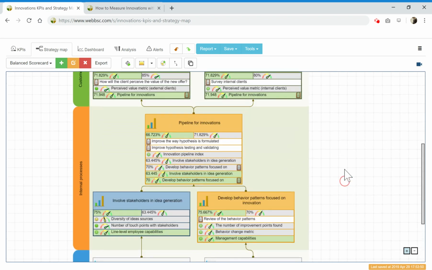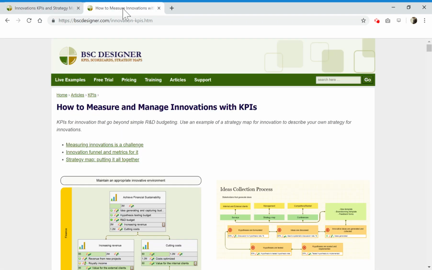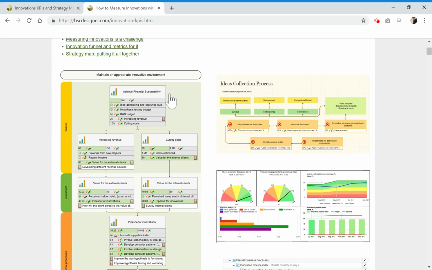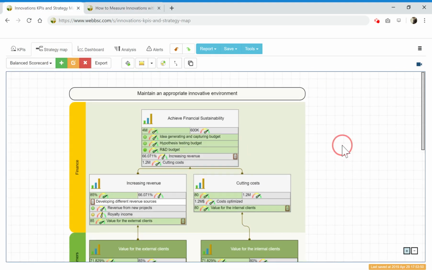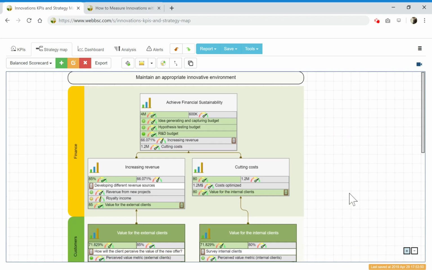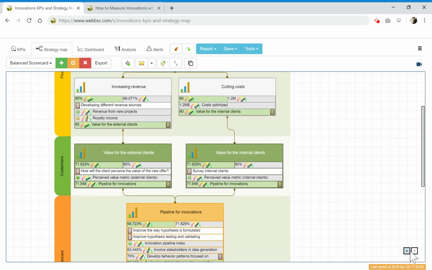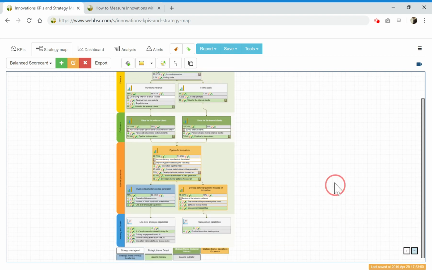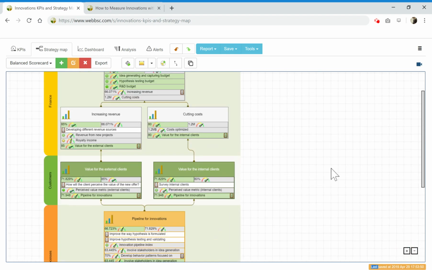Okay, so that's a very quick overview of innovative strategy. If you want to have details, I would recommend reading this article. And a few words about how the automation software can help you with this. First of all, when you reuse this template for your innovative strategy, you will have a very visual picture of what's happening, of how you want to focus your innovative efforts.